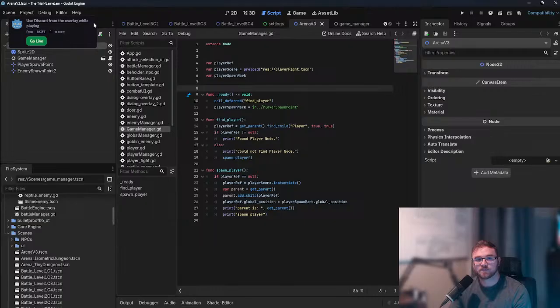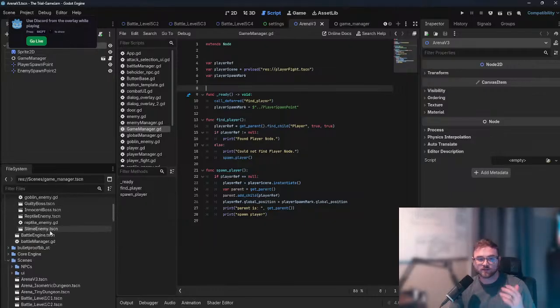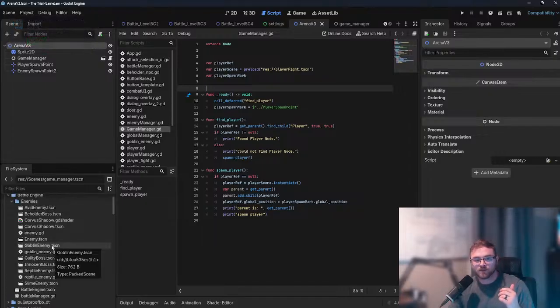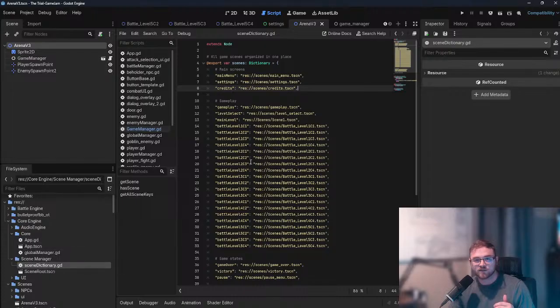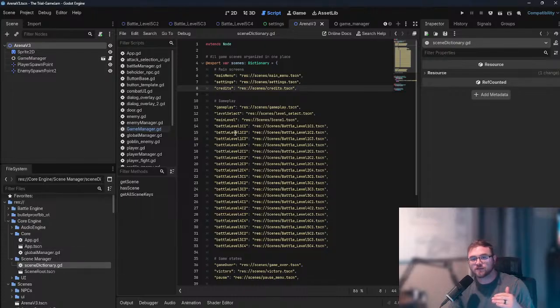Take a look. All right, so what am I talking about when I'm talking about the overall architecture of the game? I'm referring to what I have here as the core engine. So we have the scene dictionary. This houses all the scenes that exist in the game. Now, I could have done this better. I could have made this where it was, well, actually, no, it is. We can take a look at it.